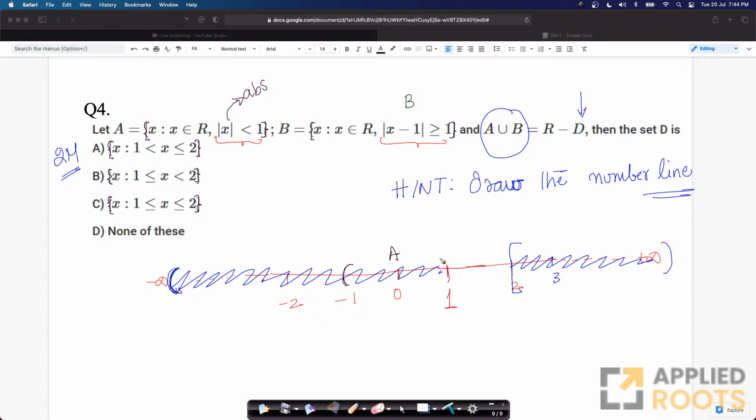No problem. Let me get a black color here. So this is your A. Now what about B? Let me just do it slightly more carefully. So will 0 be there in B? Yes, 0 will be there. Will 1 be there in B? No, right? Because 1 minus 1 is 0, it's not. Will 2 be in B? Yes. Okay, I think that's the mistake I made. Sorry.